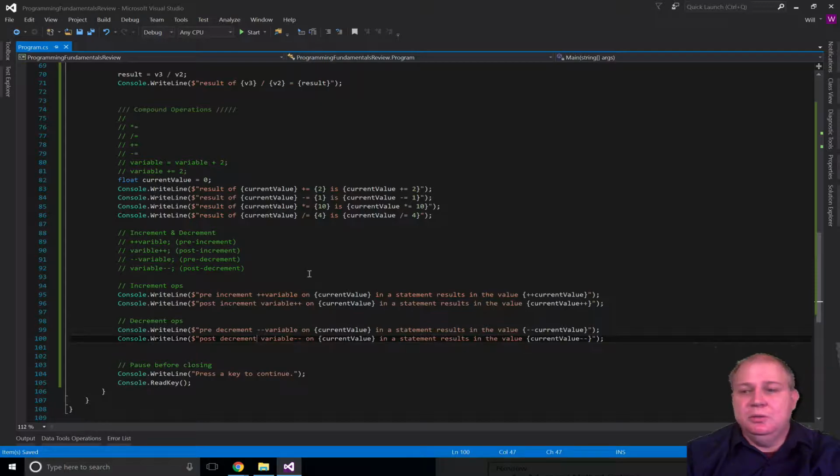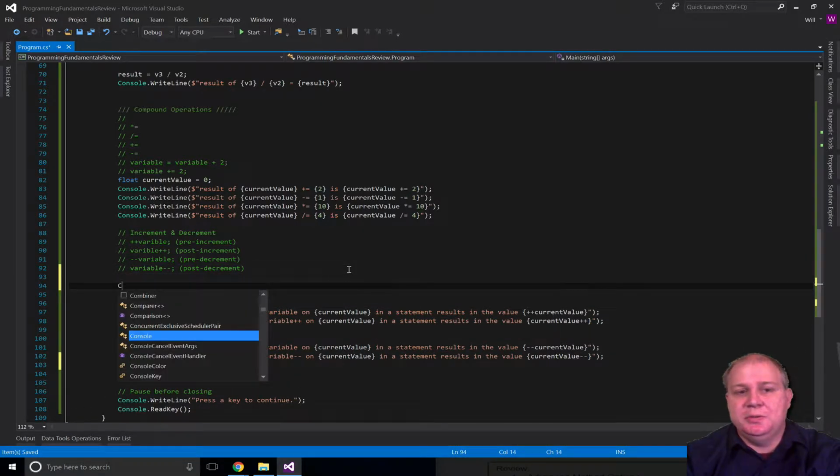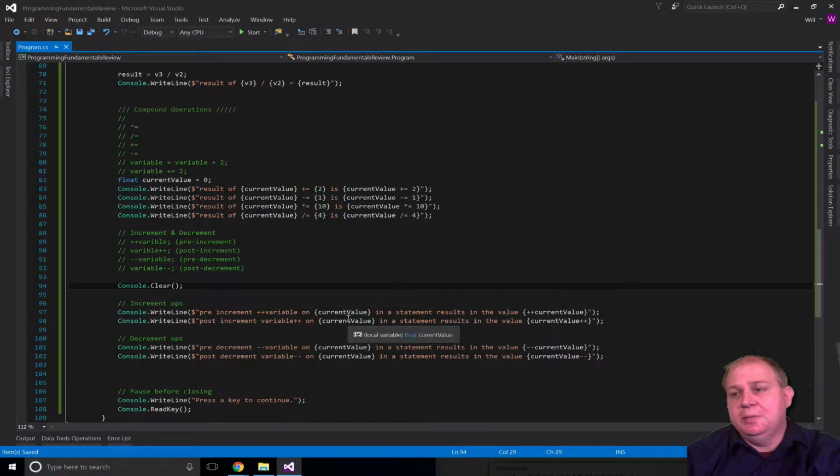And the other thing we're going to do, because you can see where it's getting messy having all of the lines printing out, is we're going to add something here called a console clear. This will clear everything that's been displayed and start again at the top of the screen. So even though the other statements are going to run, we won't see them. The only thing we'll see is the results here.